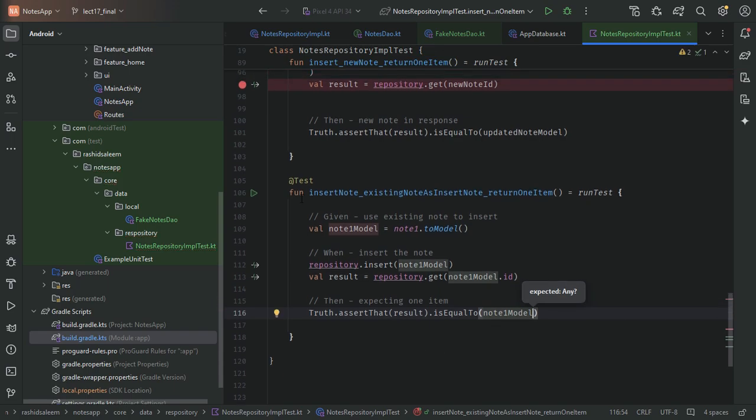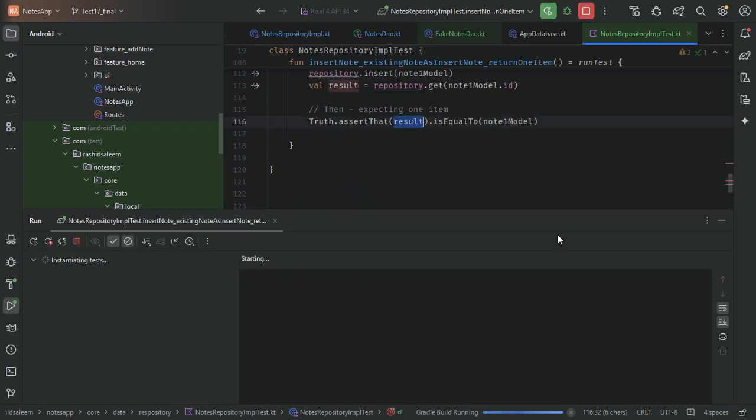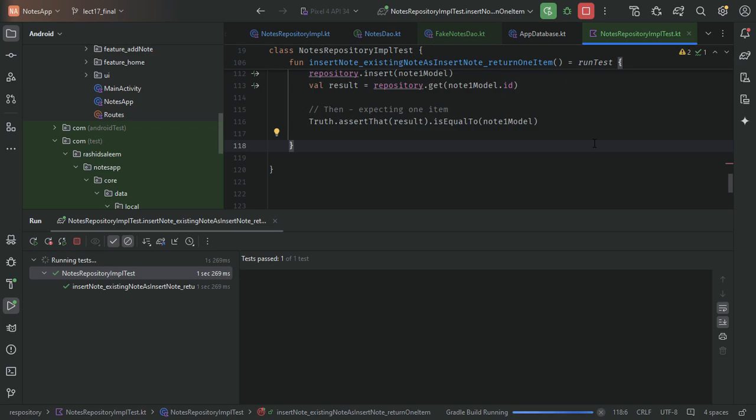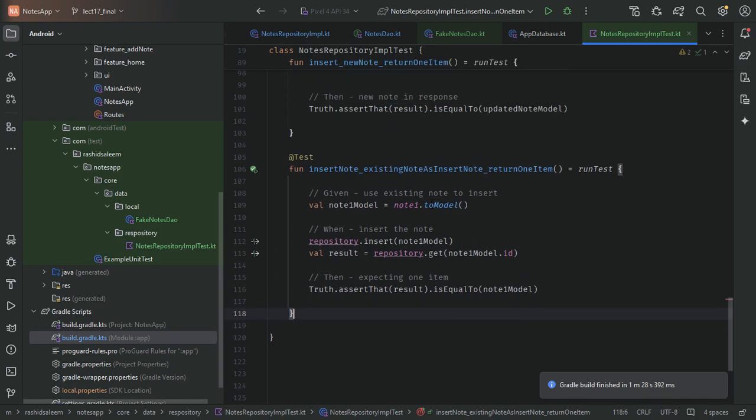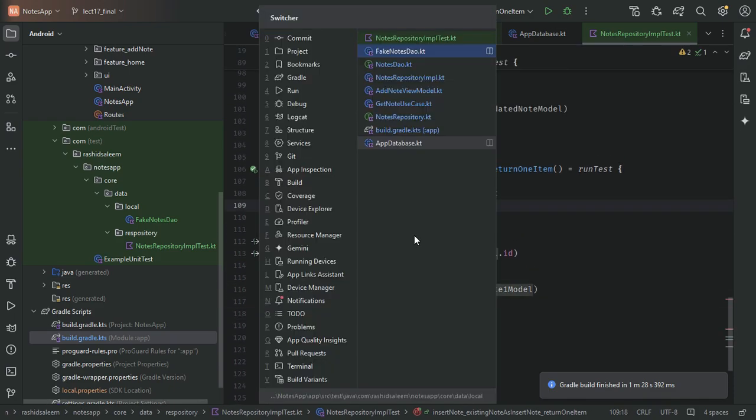Now let's run and verify that the result we are getting against the node id would be the same as this one. So let's run it. Our tests have passed, and we have received the correct node, and that node has replaced the existing one.